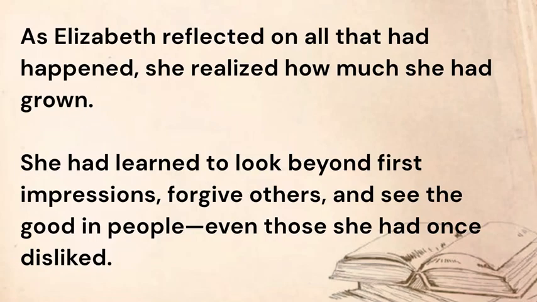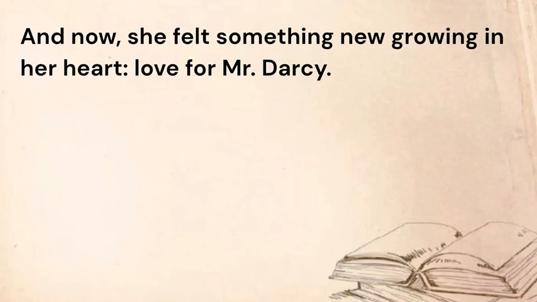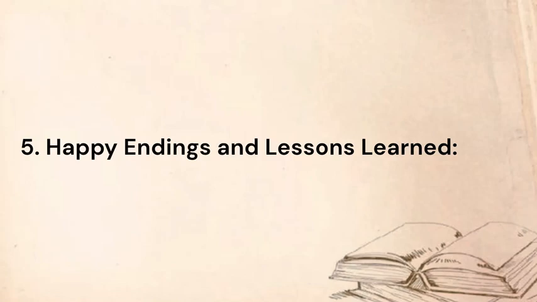As Elizabeth reflected on all that had happened, she realized how much she had grown. She had learned to look beyond first impressions, forgive others, and see the good in people, even those she had once disliked. And now she felt something new growing in her heart. Love for Mr. Darcy. 5. Happy endings and lessons learned.